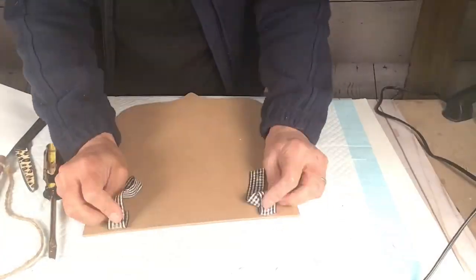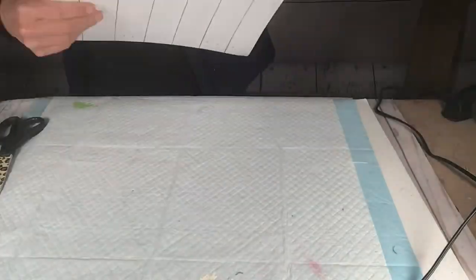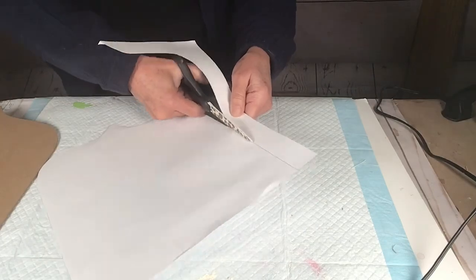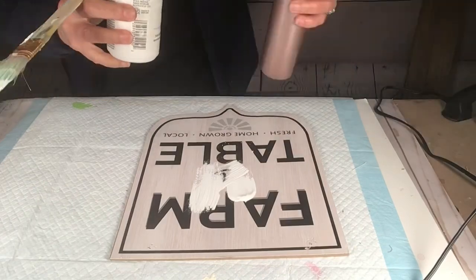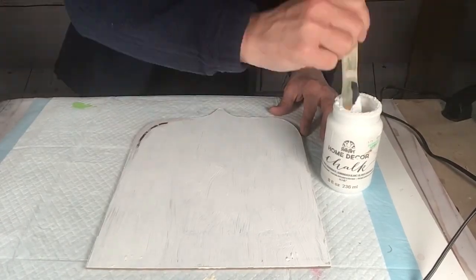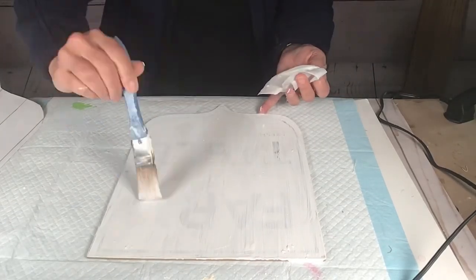I'm using everything again, so I carefully take it apart. I was just going to use the paper on top, but a little bit later I go ahead and paint it. Once I trace it out onto scrapbook paper — I got that at Hobby Lobby — I decided to paint the sign because I didn't want the black letters to show through since my paper was white. One good coat, let it dry, and then use a generous amount of Mod Podge on the front before putting down the paper.